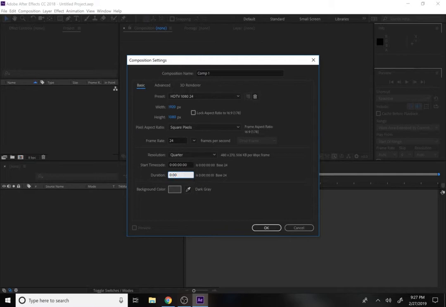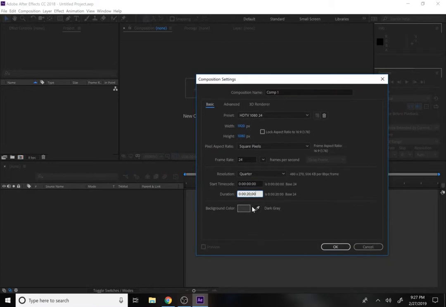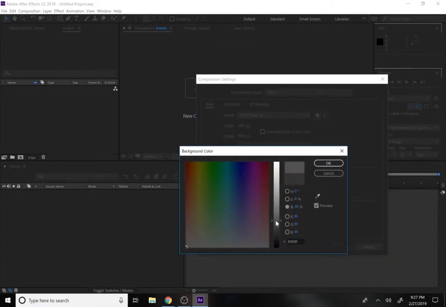So I had one that was a minute long. I'll just make one that's like 20 seconds long here. And the background color, just make sure it's easy to see what you're working with. So I'll just make it a little bit lighter here.